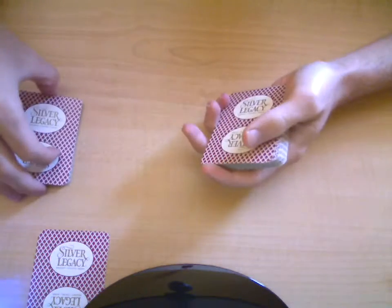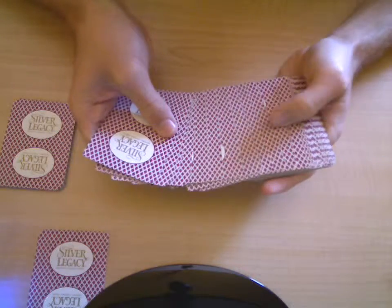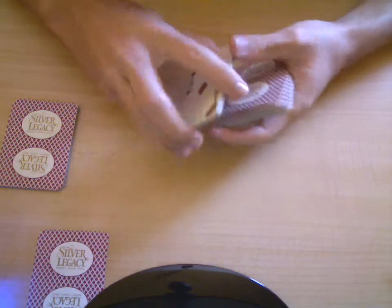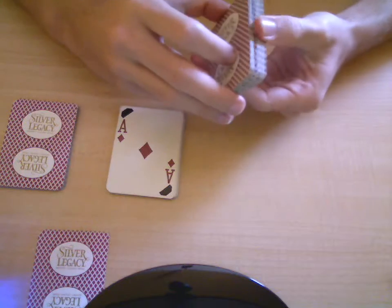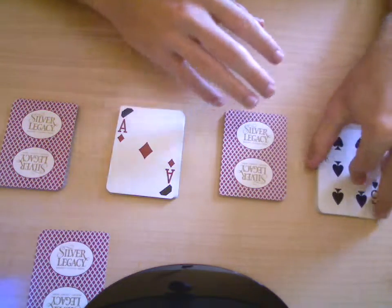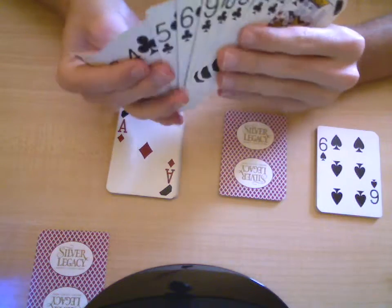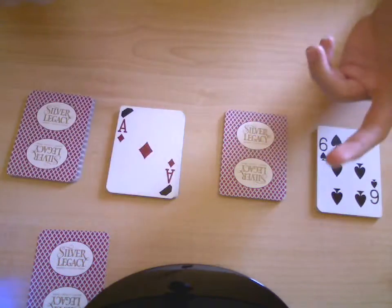So then you kind of just look at it, square it up a little bit, put it right here, say, okay, the first pack is going to go face down, and the rest of the packs, doesn't really matter how big they are. I just like to count off a few cards like this, say, okay, I hope they're equal. If they're not, oh well. And then you say, okay, the second pack's going to be face up, and then you can just break this one in half or so. Say the third packet's going to go face down, and the last packet's going to go face up. So that's your setup. So this packet is all that one suit that you're using, that you set up at the beginning of the trick.